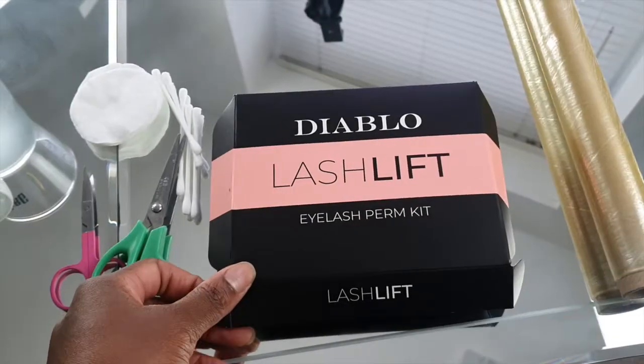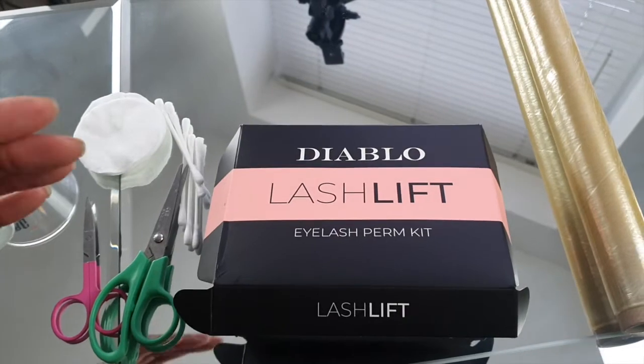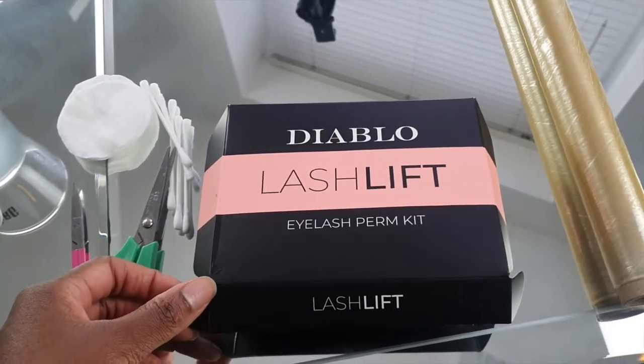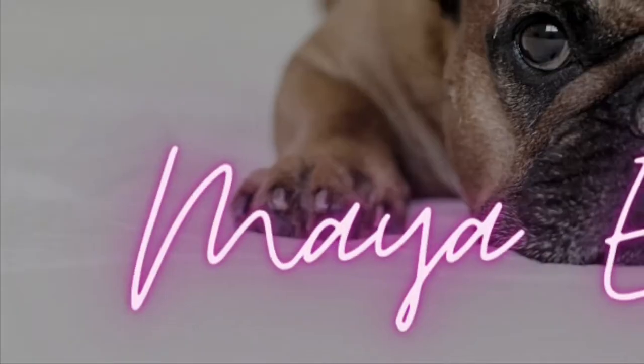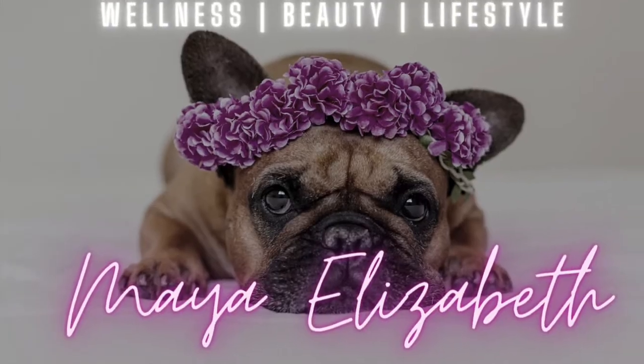I've got the actual lash lift kit, which is obviously designed to do a lash lift, but I'm going to be using it to perm my brows into a brow lamination. This is something that I've wanted to do for a little while now, but I thought it was a perfect opportunity since we're going to be potentially locked in the house for the next 4 weeks. So it doesn't really matter how it comes out, but fingers crossed it comes out well.